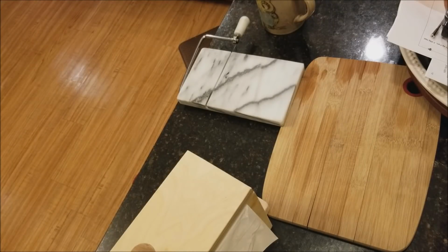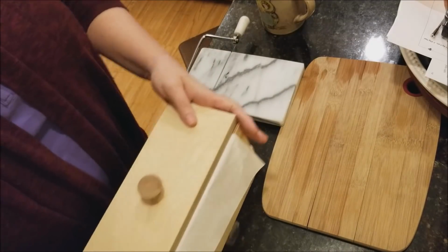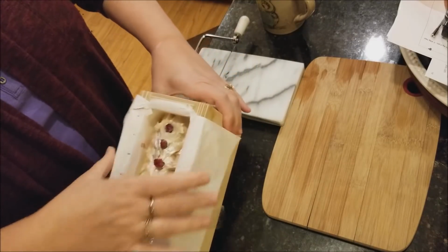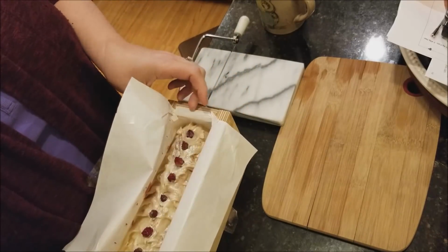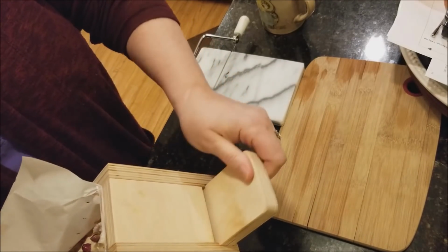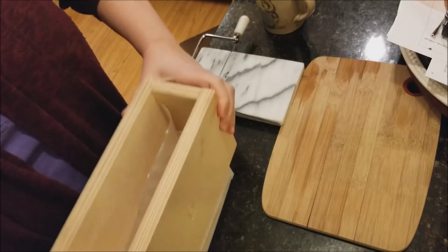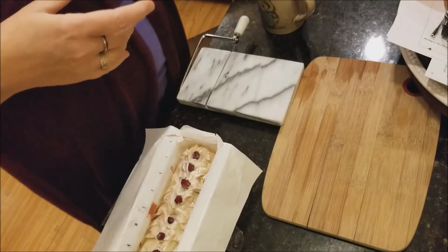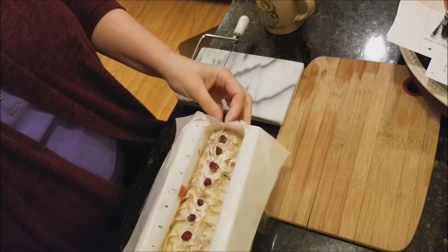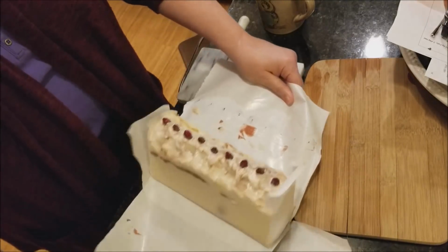Hi guys, okay, it's 24 hours later and we're gonna unmold and cut our rose soap. So these molds are really cool in that they have a slider here on the bottom, which you can just pull out, and the soap just slides right out. And then you can peel off your papers like so.